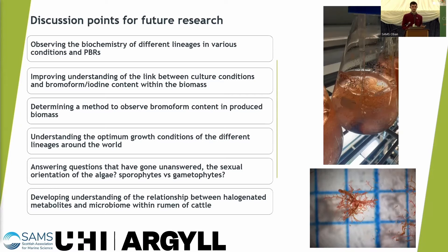There are a couple of questions seemingly unanswered in the literature about Asparagopsis. What is the sexual orientation of the species? No one seems to have completely resolved that. Also, understanding which of the two main life stages — the sporophyte or the gametophyte — is more beneficial to growth.